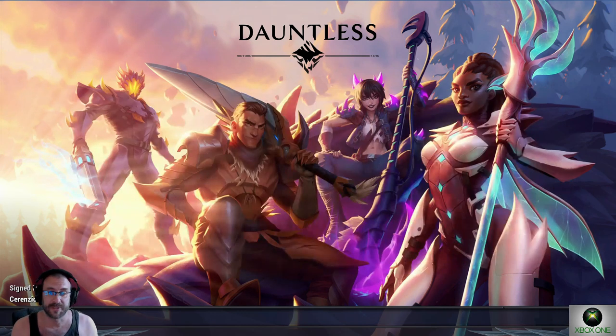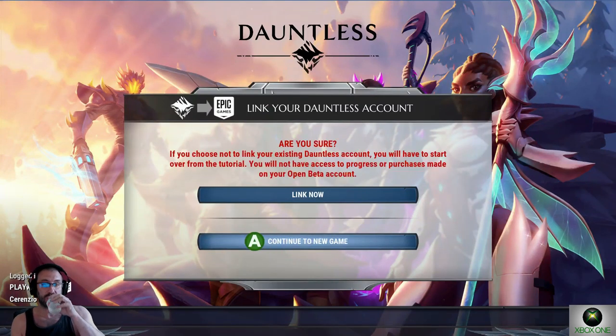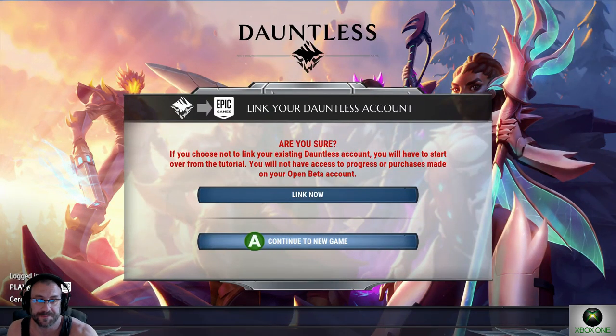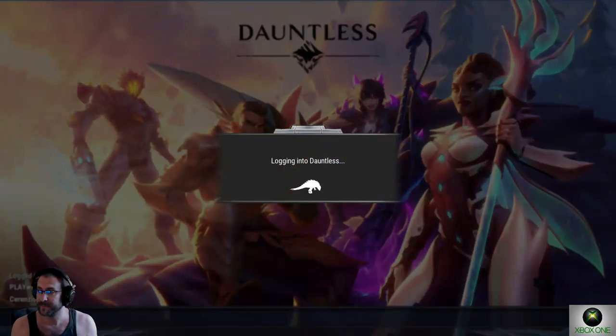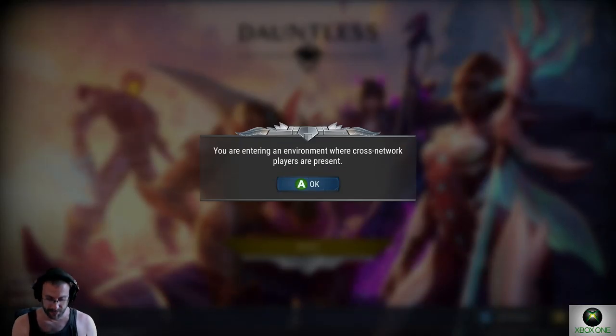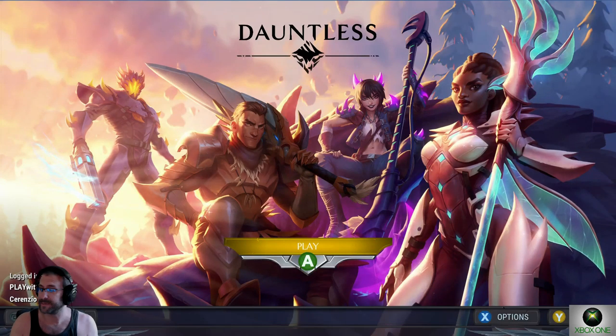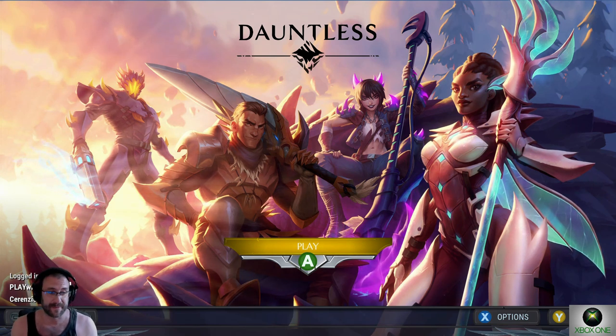I guess I'm going to accept the terms because, like, they're not going to let me play if I don't. I'm a new player, so I don't think I have a choice. As long as I do this correctly, because I did get the welcome, what's it called, the arrival pack. Cross-network players are present. Yeah, that's what I want. Of course, duh. Don't be shy. Say hello if you're watching. I'm not playing for my health. I'm playing for you, so.